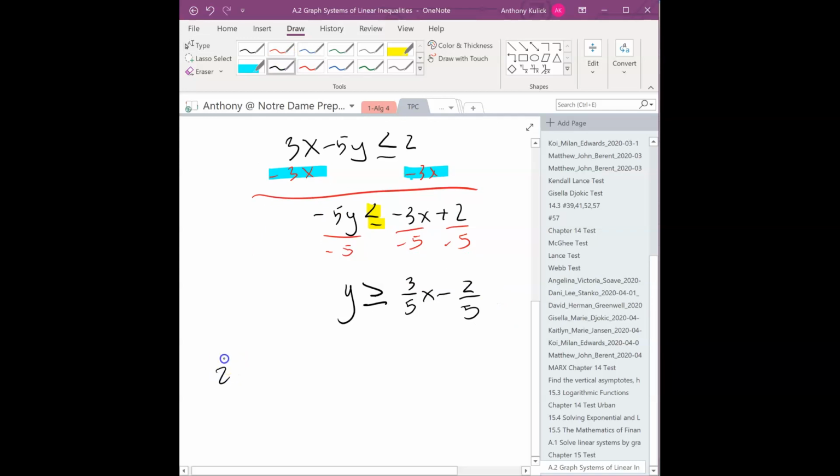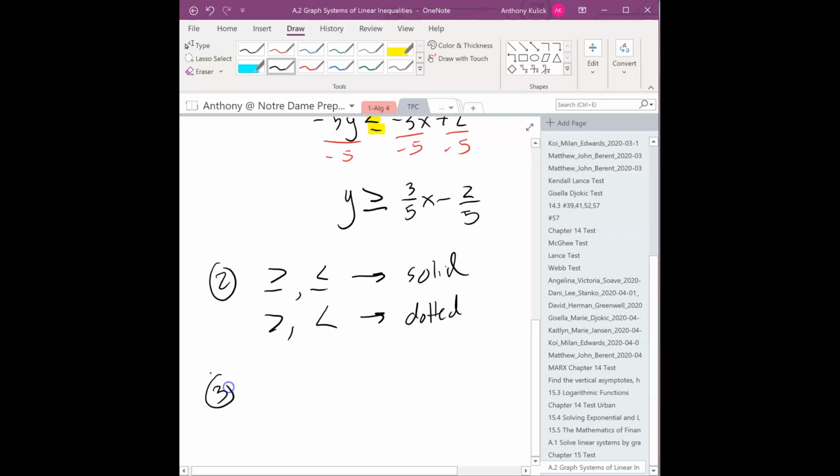Okay. So then what we're going to do is we'll decide whether the y equals mx plus b line that we're going to draw should be drawn with a dotted line or solid line. So if we have an or equal to inequality, we have a solid line. If we have strict inequalities, we have a dotted line. And then we have to decide on our shading, whether we should be shading above the line or below the line.